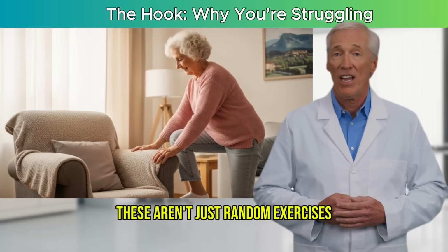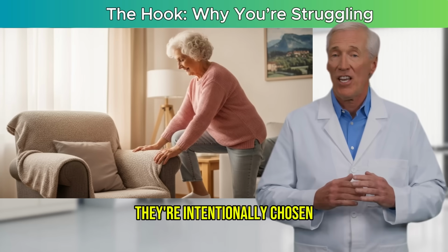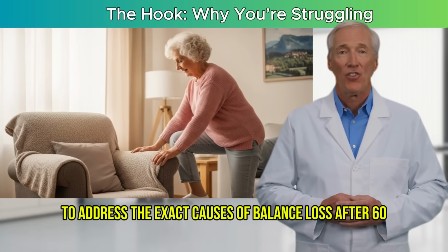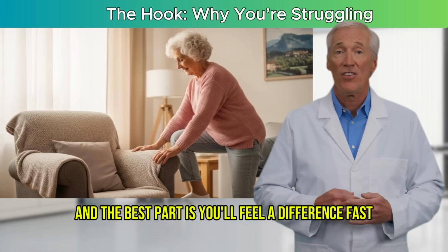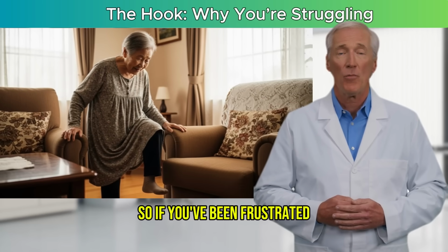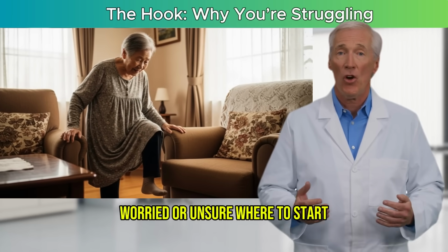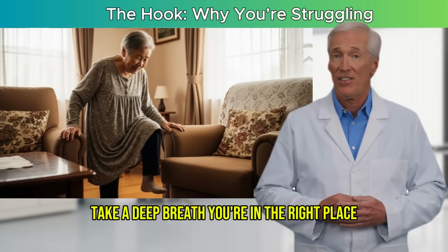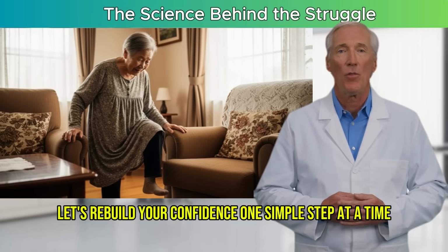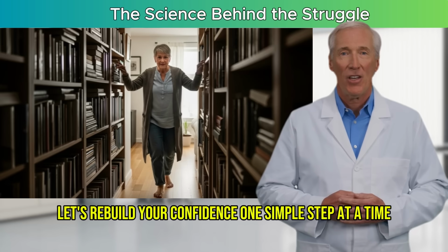These aren't just random exercises. They're intentionally chosen to address the exact causes of balance loss after 60. And the best part is, you'll feel a difference fast if you do them consistently. So if you've been frustrated, worried, or unsure where to start, take a deep breath. You're in the right place. Let's rebuild your confidence, one simple step at a time.